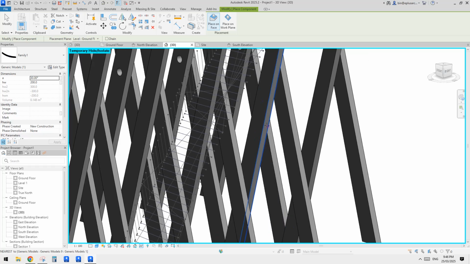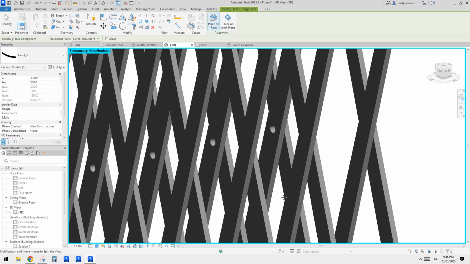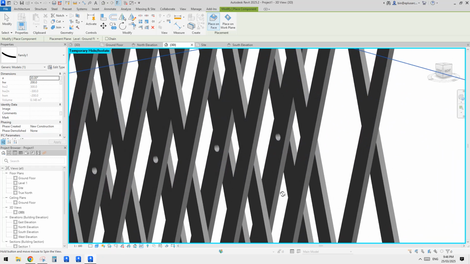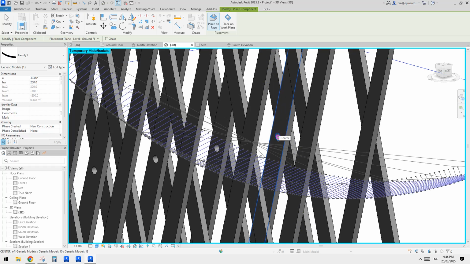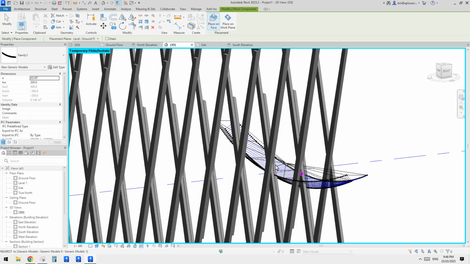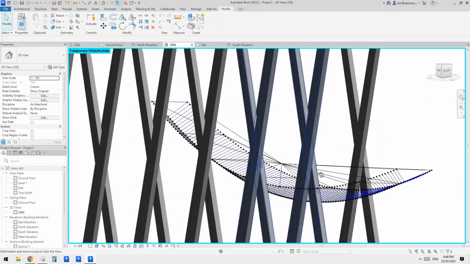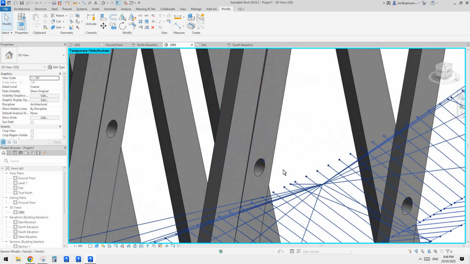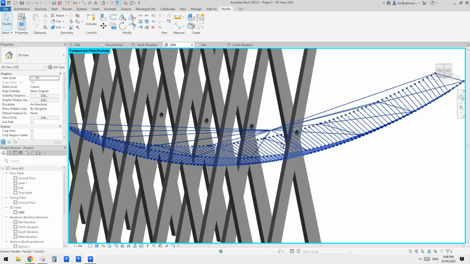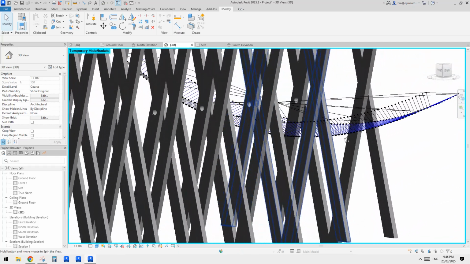Oh yeah, it's a bit slow because Revit is trying to create the adaptive family in place. Again, you can see this is the surface we're going to place on. We type SC and move the cursor onto this. So place it, click it. Now we can just press escape because we are not going to place another one. Now you can see this family is placed and it looks like it's not placed properly. This is because the first point is placed onto this point, actually it's not in the center. So I think we need to fix this.